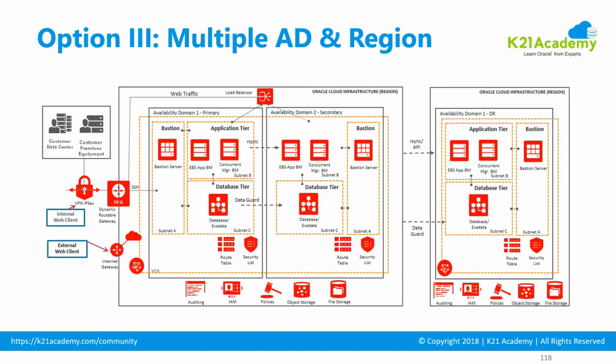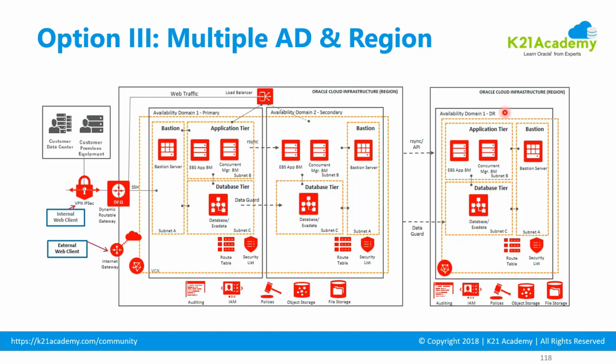So whatever you have covered earlier, taking it to the next level and setting up your disaster recovery site in an additional region. Let's suppose you are in US and you want to take it to the UK, or if you're in UK and you want to take your DR to Germany. So that option is also available. So you're going to set up another virtual cloud network. Now remember, I told you that virtual cloud network is specific to a region.